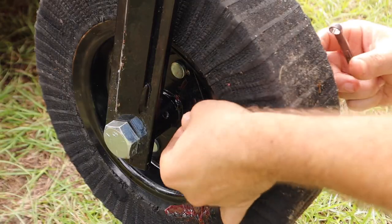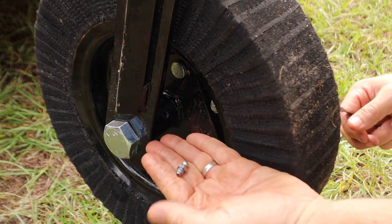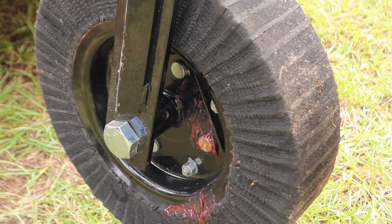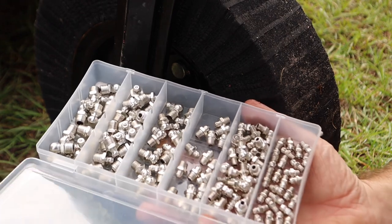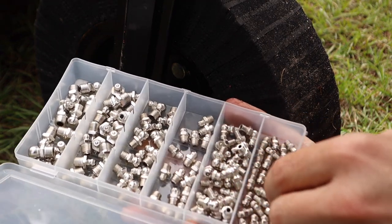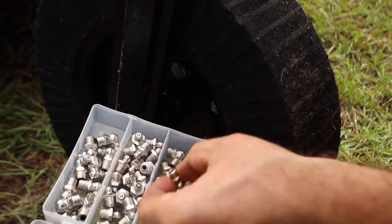So this grease fitting here on this rear wheel is just a straight grease fitting. You can see right there. And that doesn't allow me to get my, what's that thing called? That quick coupler on my grease gun in there, because it's just too long. So what I'm gonna do is find one that'll work with a 90 degree angle and replace it, and that should solve that problem. Might be it right there.